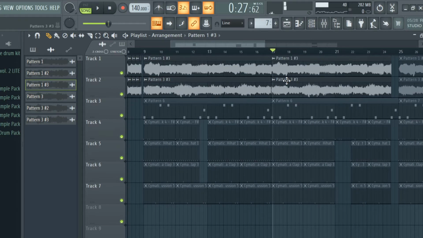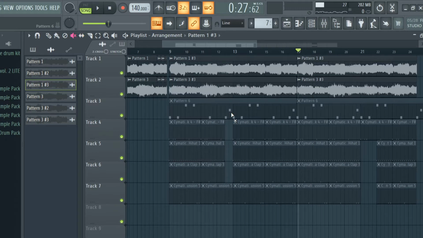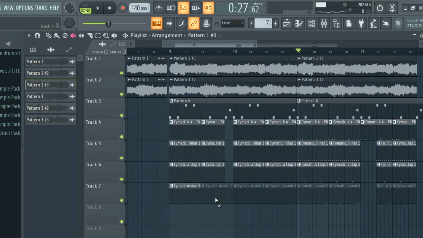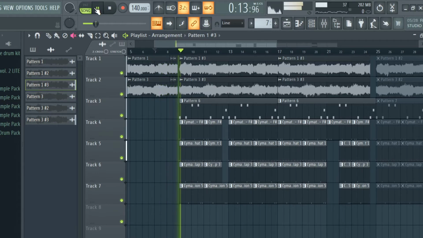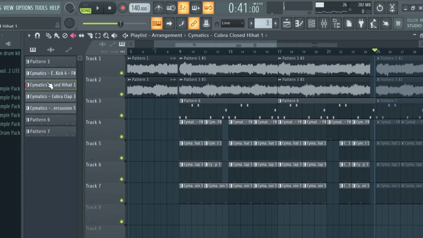The chorus is just the same as this one. And if we move on to the drum section, I've included just a really simple drum pattern, nothing too complicated going on. The purpose of this drum pattern was just to keep the groove of this song. And if we play from here, this is how it sounds. Some closed hi-hat, clap, some percussion, and obviously 808. And yeah, that's basically the verse part of it.